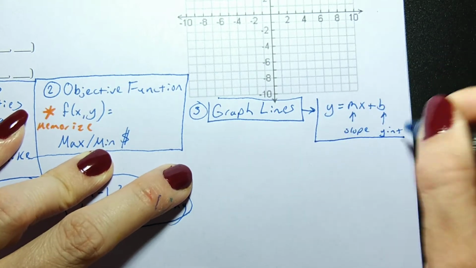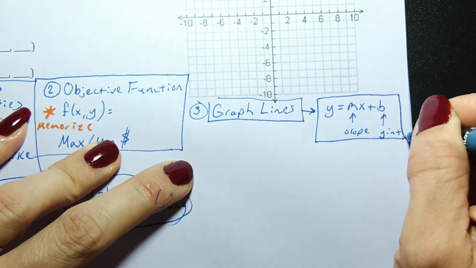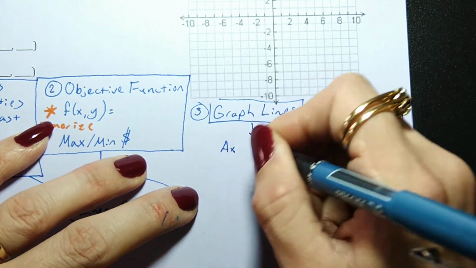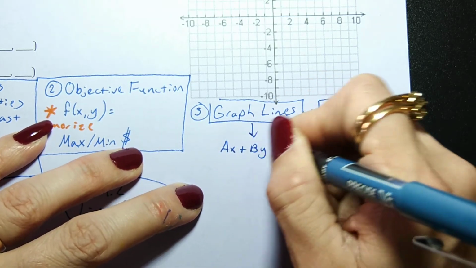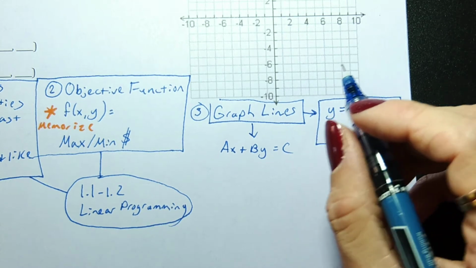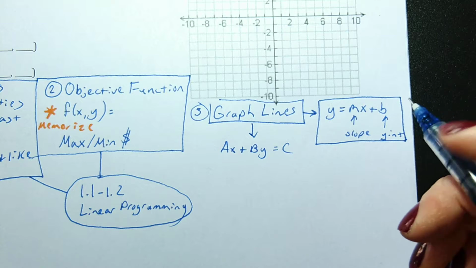And then our second method of graphing we haven't done probably since this chapter, and that is standard form for a line. ax plus by equals c. Now, reminder that when we first did this in linear programming, some of you all were like, I'd rather just do slope-intercept form all the time. Standard form is going to be useful because those intercepts oftentimes become our x and y intercept points and our vertices of our feasible region.